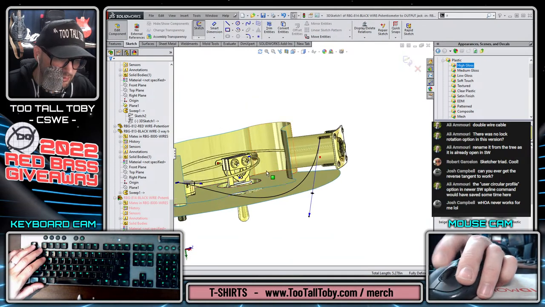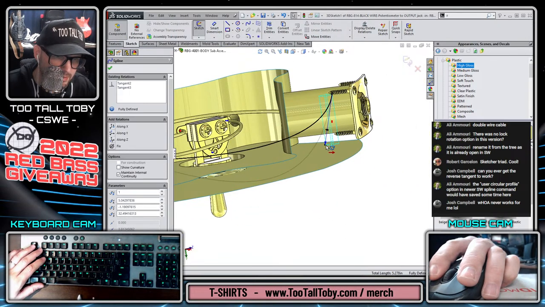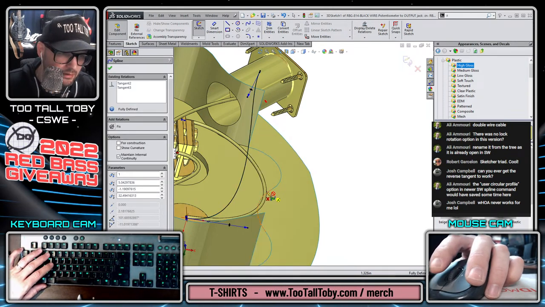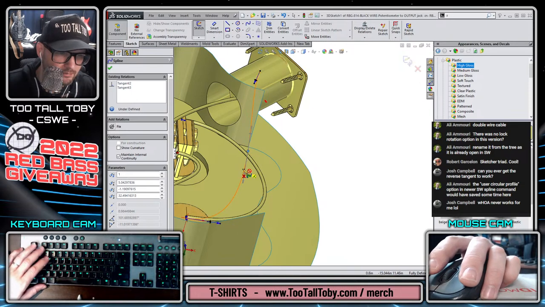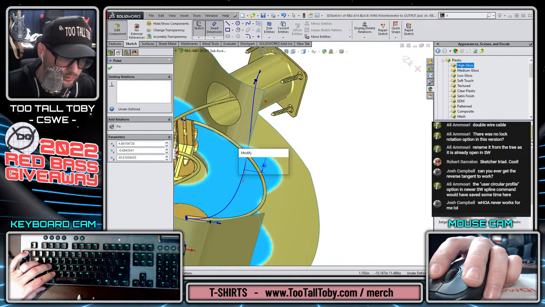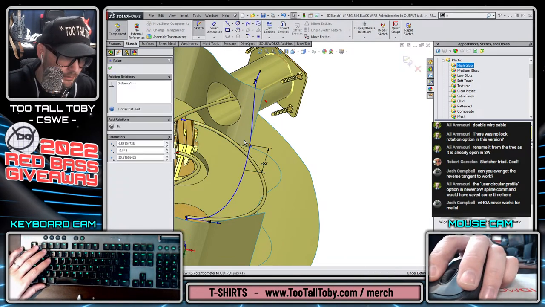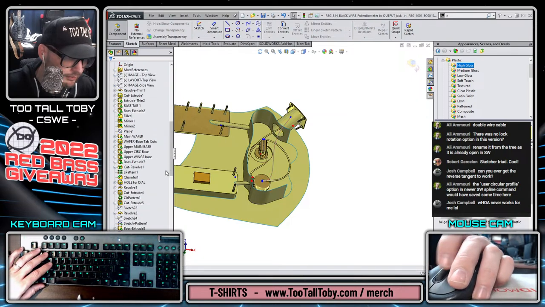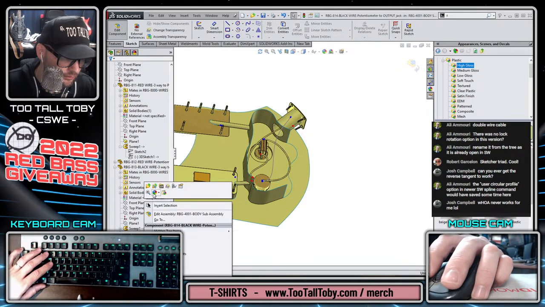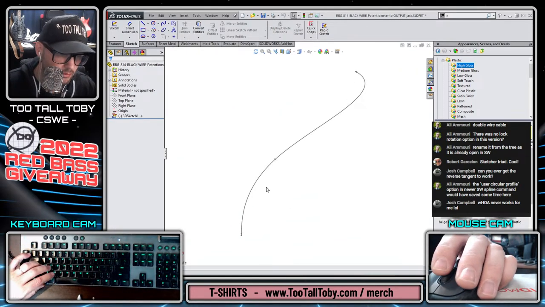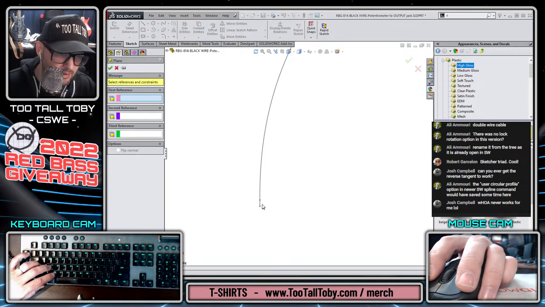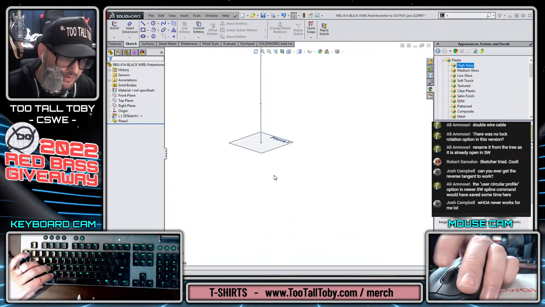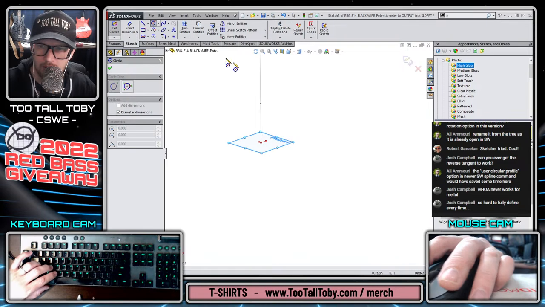Okay. Let's see here. Yeah, we are going to need probably a little bit of... maybe I can get this to come up through. Yeah, I'm probably going to want to add an additional spline point here just to guide this thing out. So, like, no parking. Make sure you get that parking or else you're not going to get what you want. Give myself a height there. Get that thing to just kind of cruise out like so. Let's open that up, see what it looks like. That looks pretty good. Reference geometry plane. Again, if you're in a newer version of SolidWorks, you will not have to make that plane and make that extra sketch. You can just sweep using automated profile.